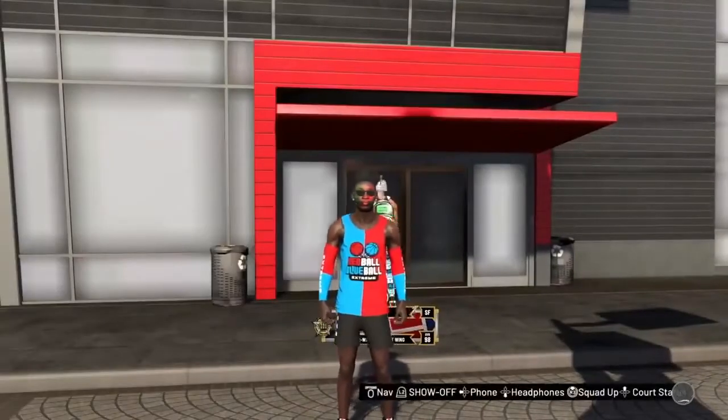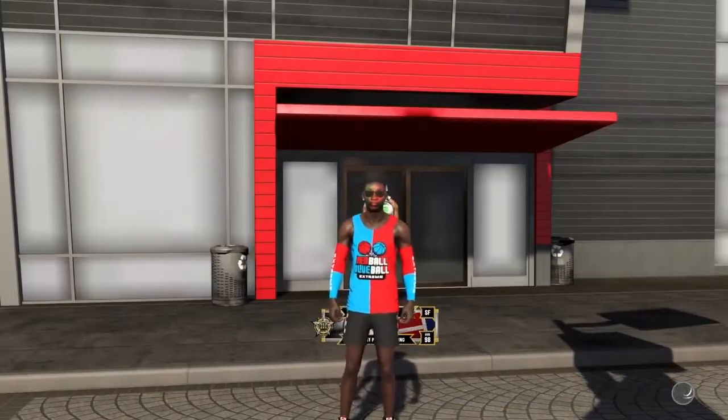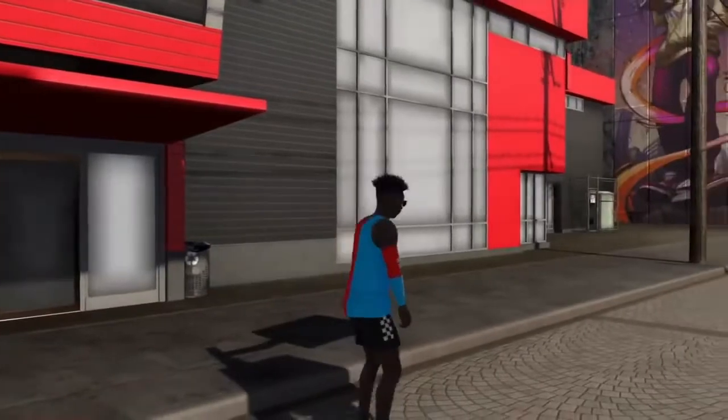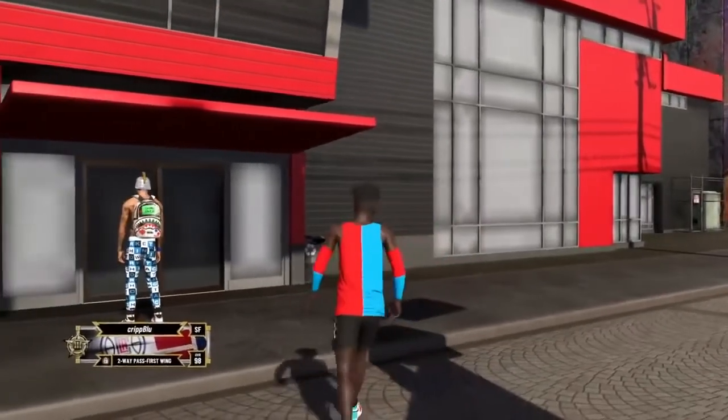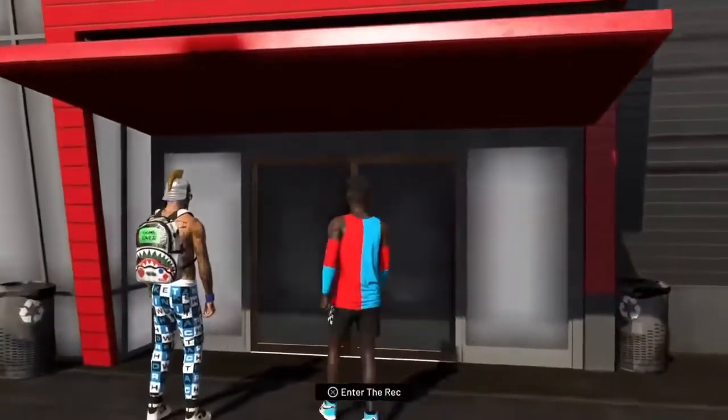Now, with the red glitch, all you simply wanna do is one of the easiest VC glitches ever, you know what I'm saying? All you simply wanna do is load into the red arena, get your four other players and load into the game. So I'm gonna go ahead and do that right now, and once I get into the game, I'm gonna explain to y'all the next steps.